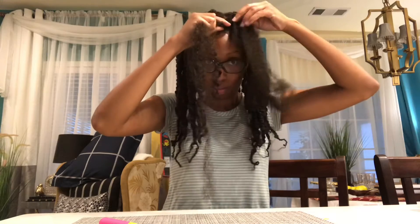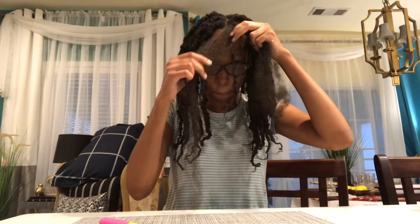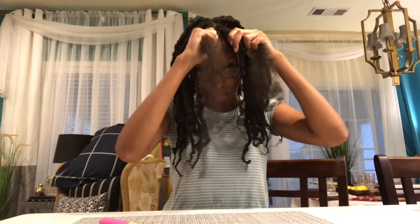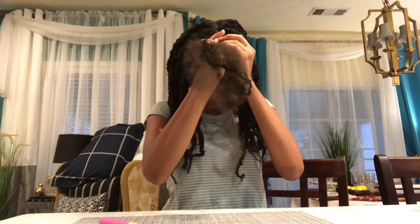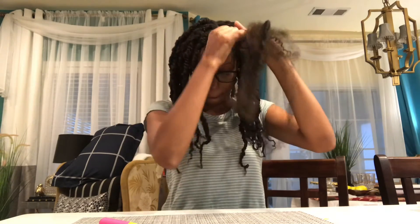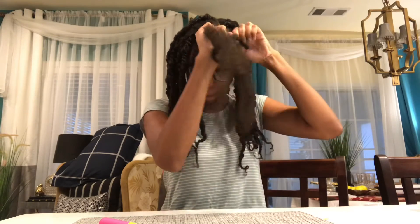The important part is the hair is going to blend with your hair seamlessly because of the texture. As my hair grows out, you're not really going to notice those knots — it's going to look like it's part of the twist. I'm taking the hair into three sections, adding my real hair to the middle section, and beginning to braid. I'm braiding the top until the hair totally covers my real hair, and then as I get toward the bottom, I'm going to begin to twist to secure the hair in place.